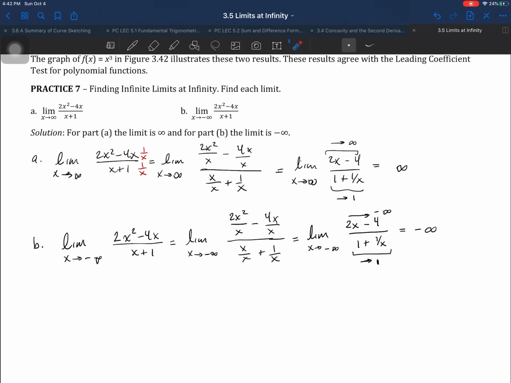When you guys are trying to compute with negative infinity, think about it as sort of thinking of a big number, right? If you're thinking about negative 1 trillion times 2, that's still going to be negative 2 trillion. Negative 2 trillion minus 4, it's insignificant. It's still going to be like negative 2 trillion, right? And over here, as you apply the negative infinity, this is going to become negative 0.0000, so it's going to go to 0. And so you're going to have 1 plus 0. So you still sort of use the division. You're sort of using infinity as a number, but it's not a real number, right?